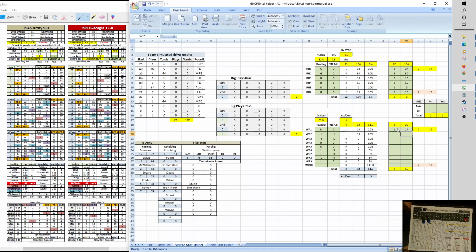1 for 14 for Foldberg, 1 for 10. And we're missing, you see, the other receivers, because they didn't have a high enough percentage to qualify. Then you will bump that extra reception up to the main receiver, give him 2 for 23. Zeros, we balance, and that is it for Army, they're done. We'll go do Georgia now.